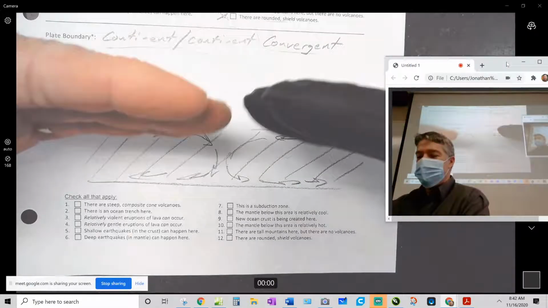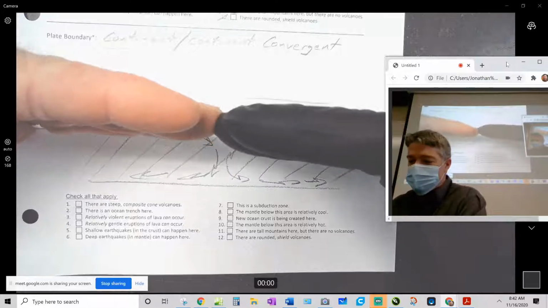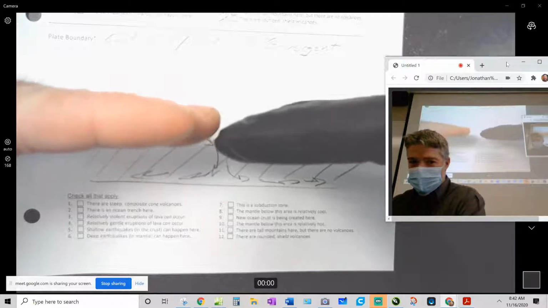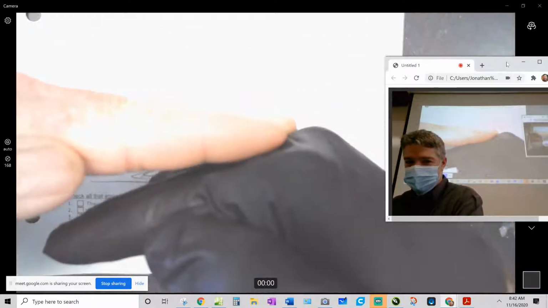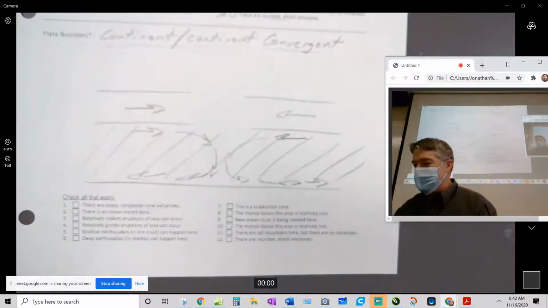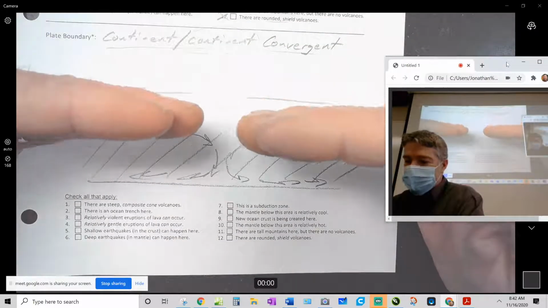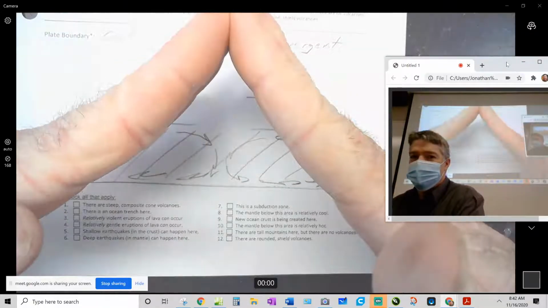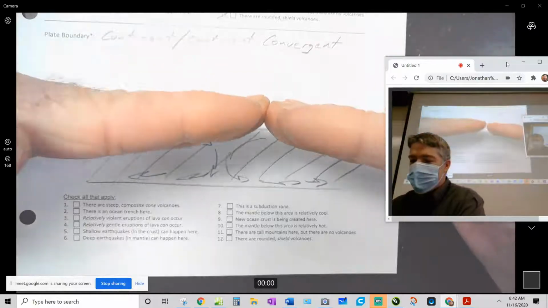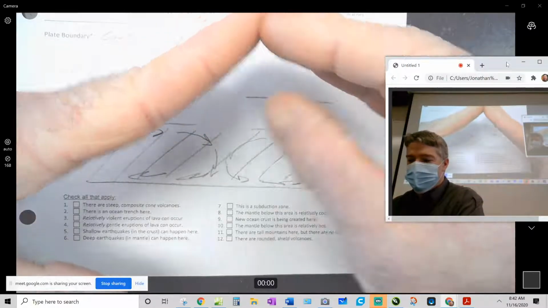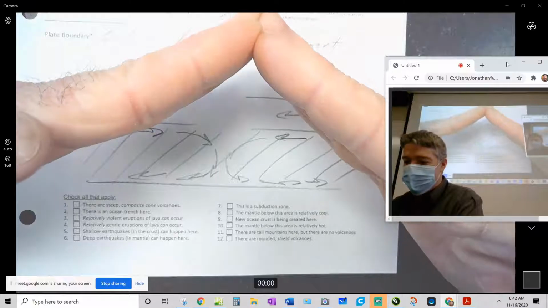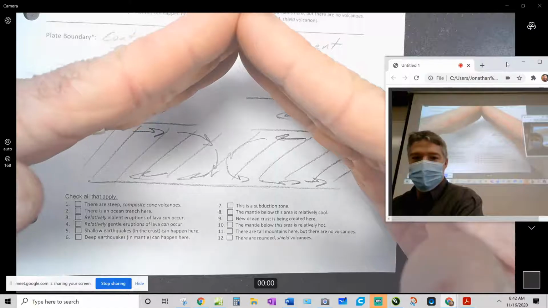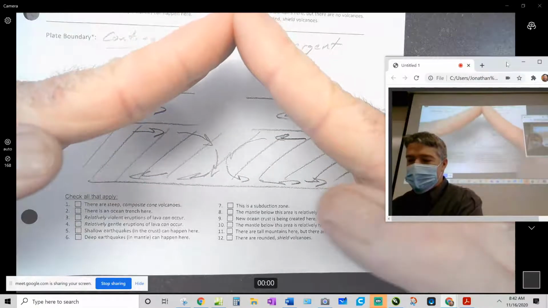So now if this were a continent and ocean crust hitting one another, the ocean crust would be more dense, so it would go down like this, and the continent would stay on top. But if we have 2 continental plates hitting, what happens then? Like this? So that's a good idea, except if we do this, what about all this space here? It looks like a tent with a big space. Do you think miles of, so if this is Mount Everest, is there a hollow space below Mount Everest?